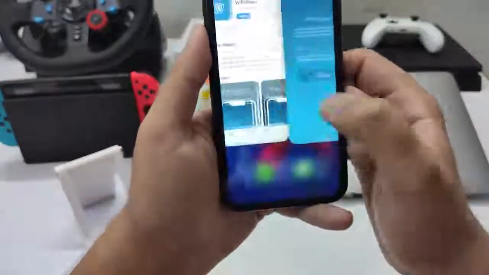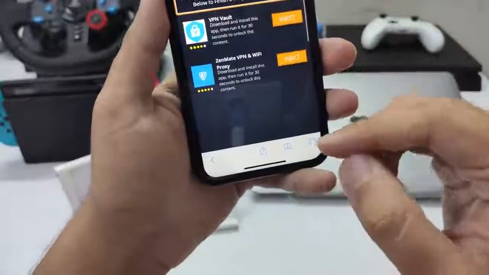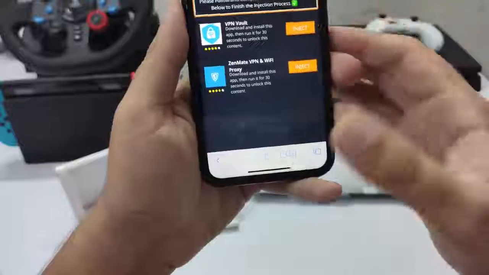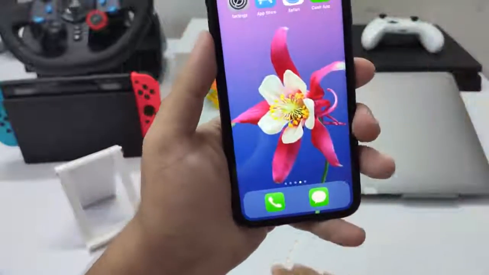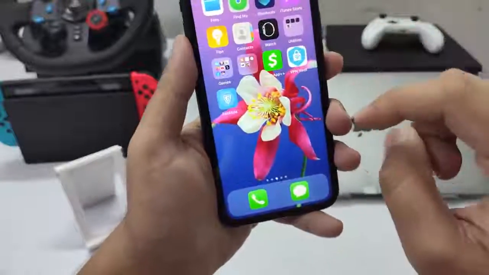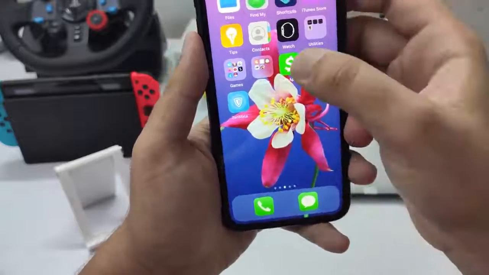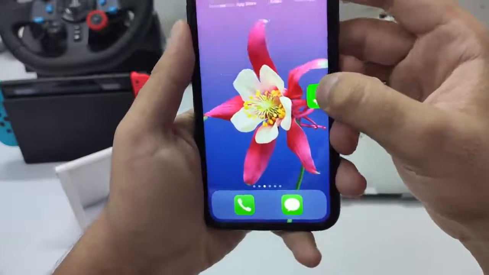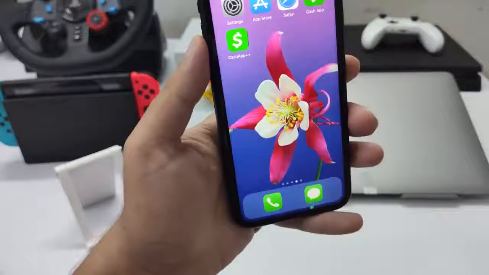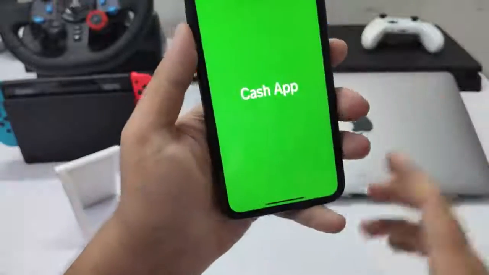Once you've done all the files that it asks you for, it may show you more if you have a different device. It really depends on the device and region and everything. Once you're done with all of those, go ahead and see where the app is added. As you can see, we have it right here, added along with the other apps that we just installed on the device. And that is how simple it is. It's just going to give you the app.